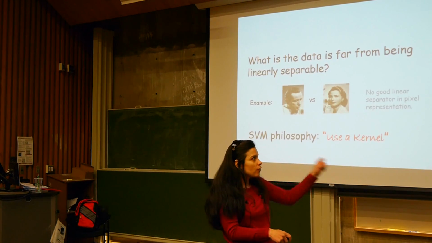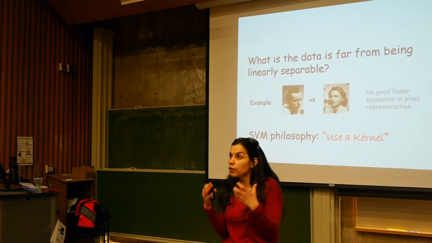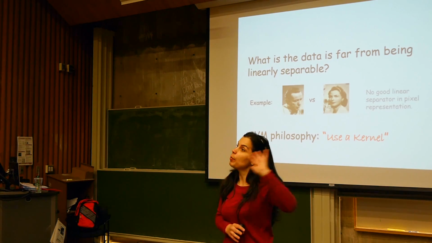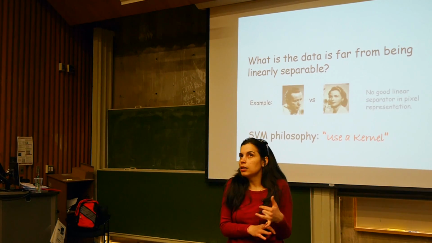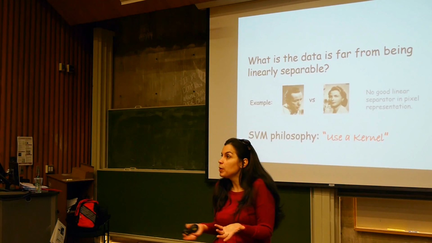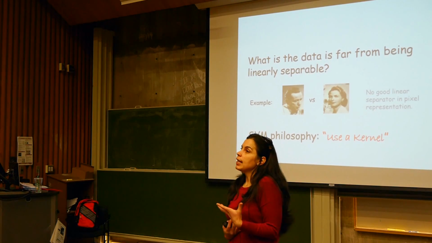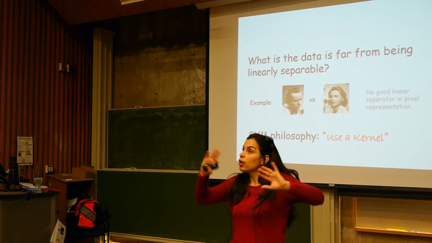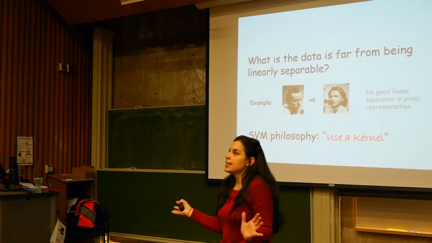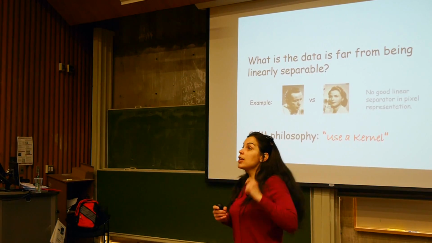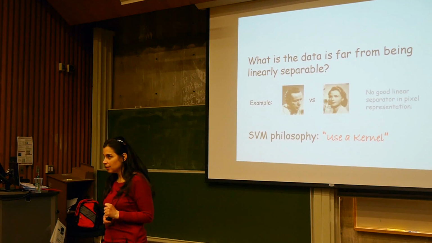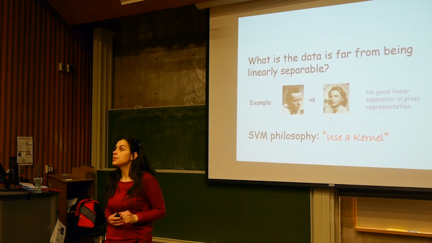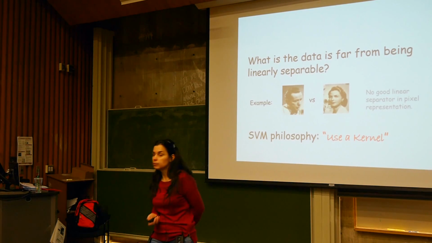I mentioned this last time: the idea of finding a separator with a large margin is very natural. Even if you don't know about generalization guarantees, you might come up with that idea. Moreover, the generalization guarantees were known since the 70s, so people knew that you generalize better and are less prone to overfitting if you find a separator with a large margin. But somehow the idea didn't take off because most data sets are not linearly separable. So SVMs really became popular once we had kernels, because then I could try to find a large margin in an implicit, much higher dimensional feature space, and many more problems became solvable from a practical point of view.